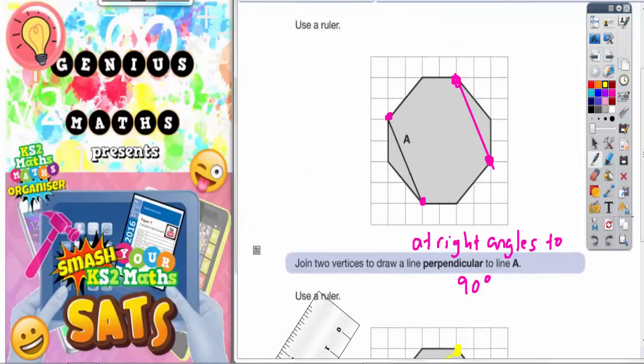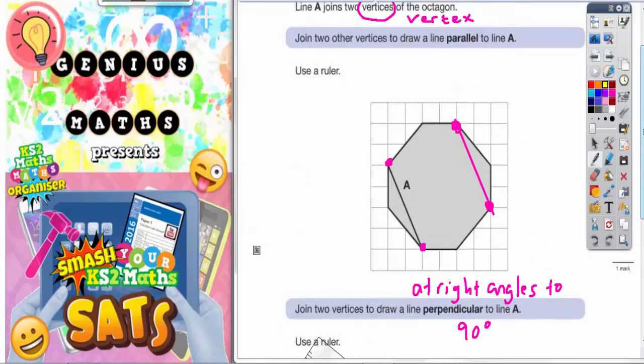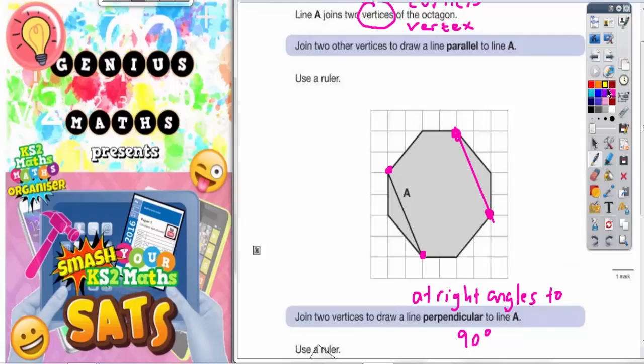Just to go back to this one, the first part of the question. The reason why those two lines are parallel is because those two lines are pointing in the same direction. They're pointing in a slanted upward direction like that. And they would never ever meet. If those two lines were continued they wouldn't ever meet or ever join. And that's what you need for two parallel lines.